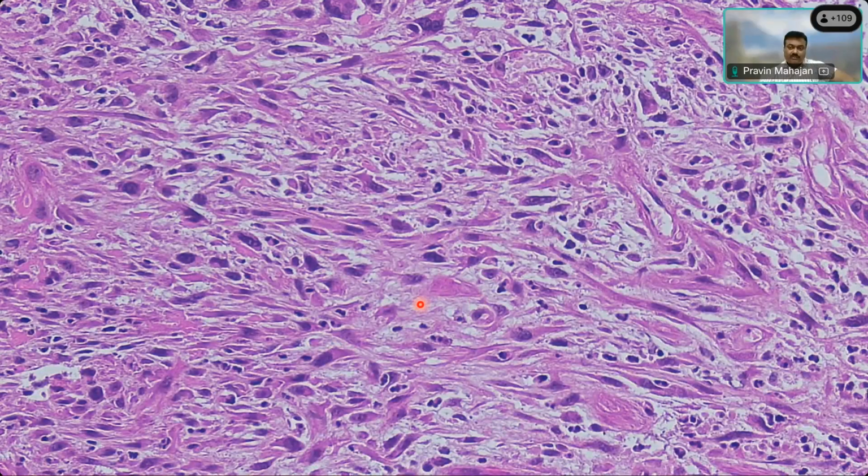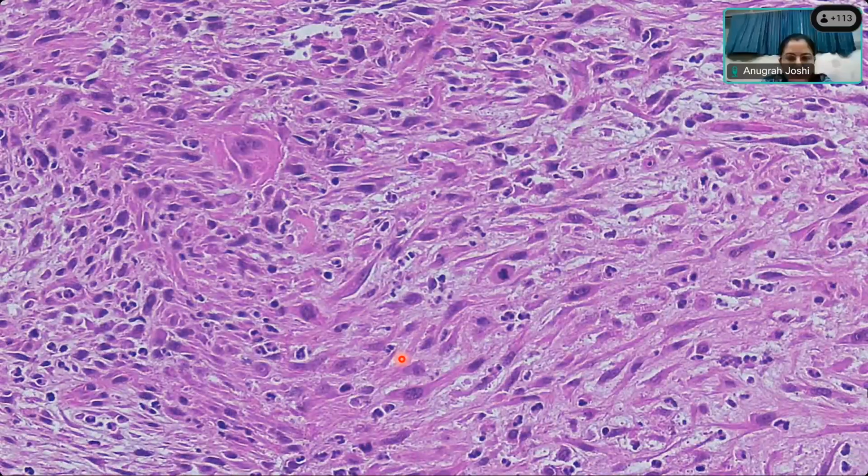Then this is more high power. What you see here is the same thing as you described earlier. You can see now there is nuclear pleomorphism, with heavy nuclear borders. The chromatin is also hyperchromatic at places, very heterochromatic. At places you can see nucleoli, at places you can't. But the definite feature here is nuclear pleomorphism, right? And yes, maybe some inflammatory cells are admixed, some polymorphs, maybe some lymphocytes, right?